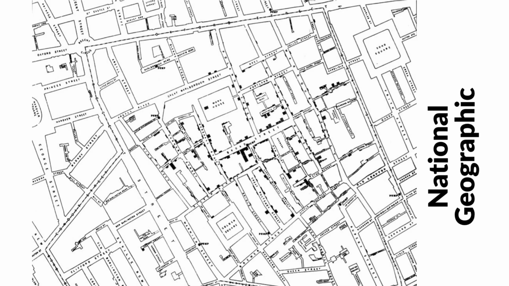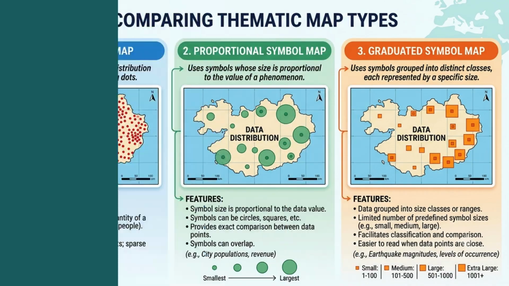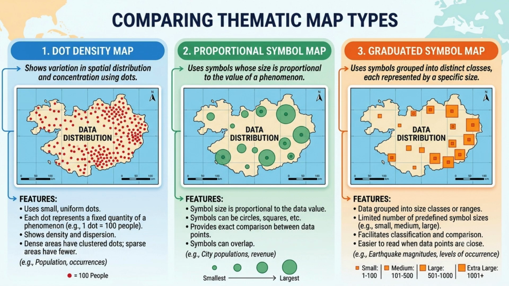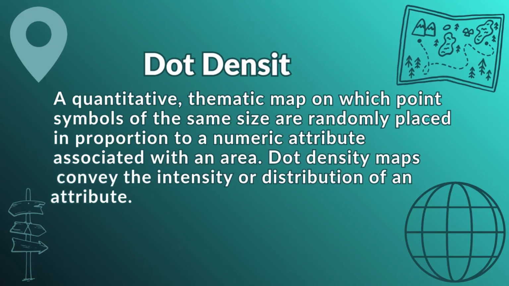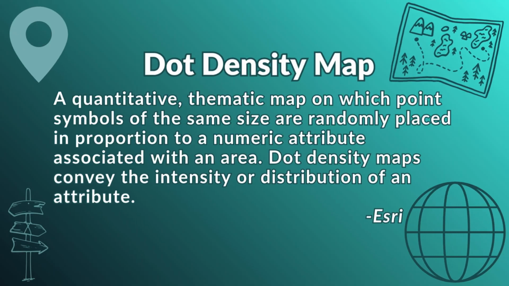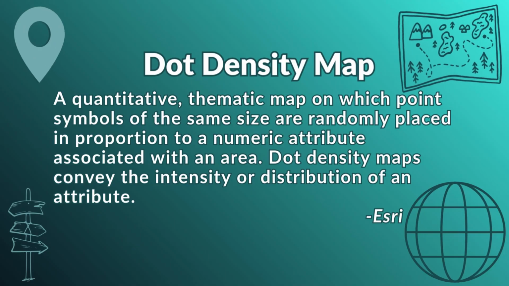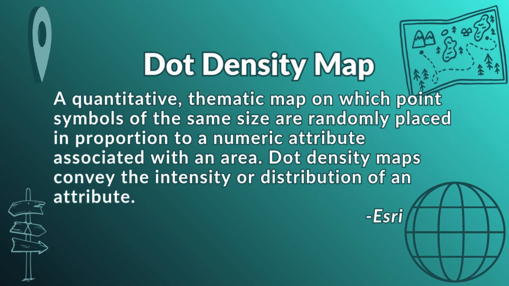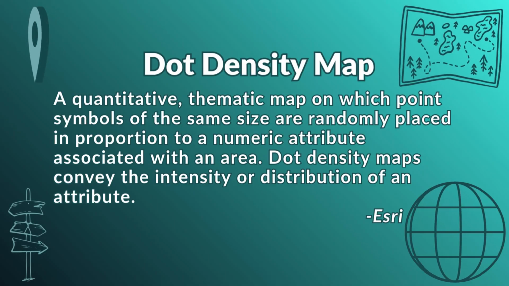That's incredible. But I want to clarify something for the listener here, because the exam often tries to trip you up on the difference between a dot density map, a proportional symbol map, and a graduated symbol map. Yes, they sound very similar. They do, but the math behind them is completely different. Let's break down the mechanics. So in a dot density map, the symbol is static. One dot equals one death, or one dot equals 100 acres of wheat. The density of the dots tells the story.